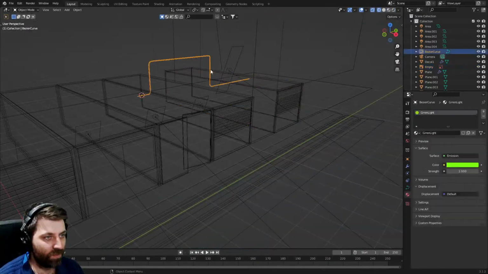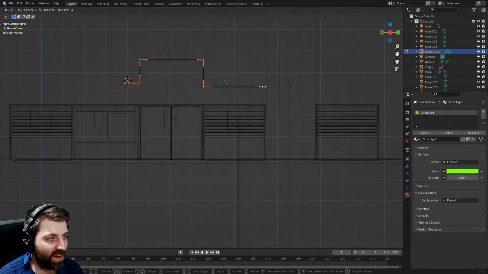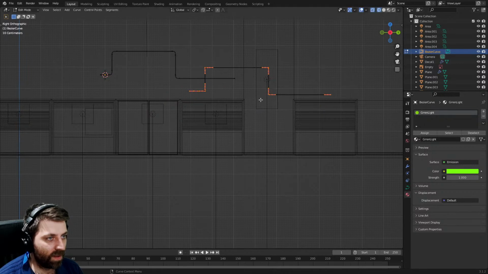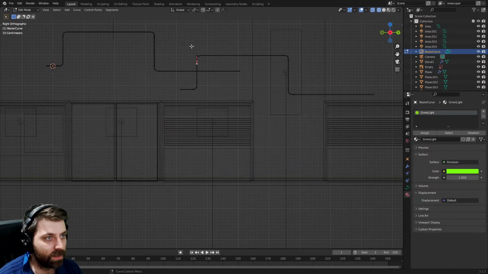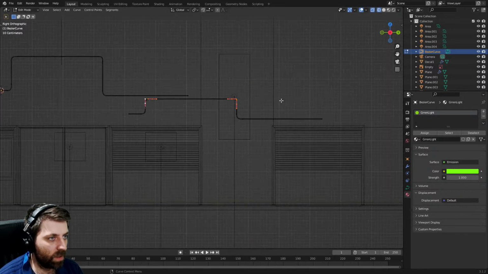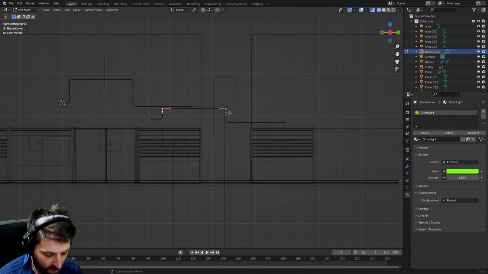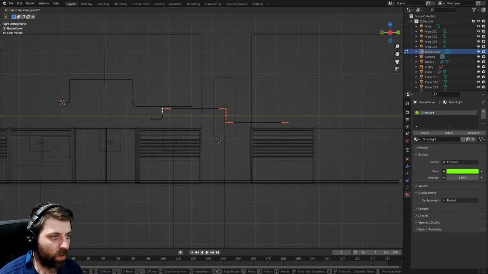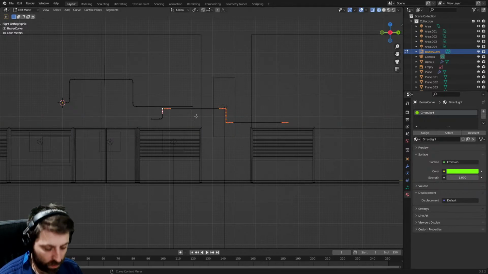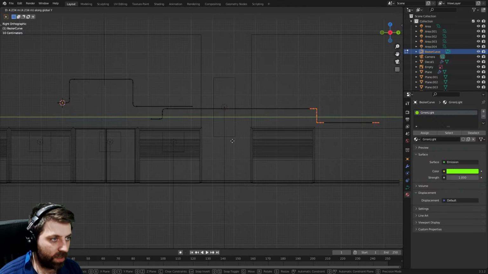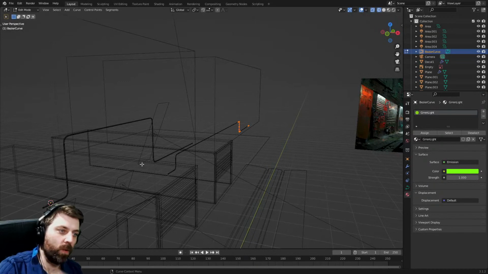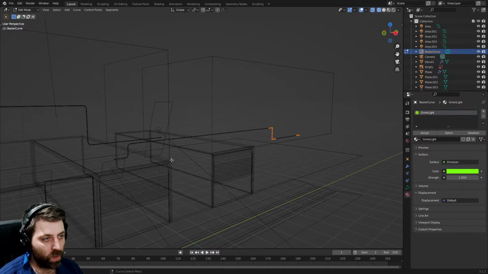Let's go ahead and create a few more lines. I think the colors are going to be a little bit weird, but I am not fussed in the slightest. Let's go ahead and grab that, G to the Z, bring it down. This whole section here, we'll pull across. G, no, GY. So something like that. I do like how I'm going to try and make it go across this point in here.